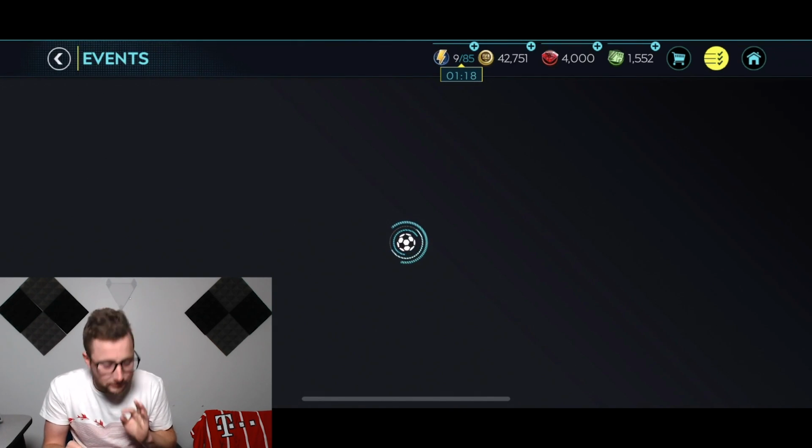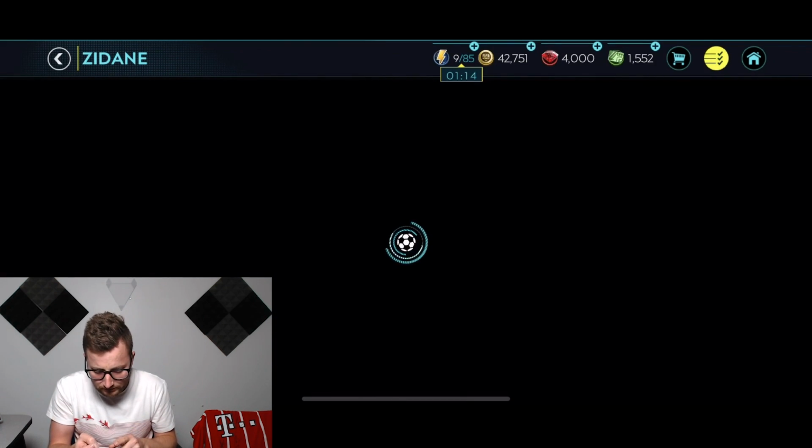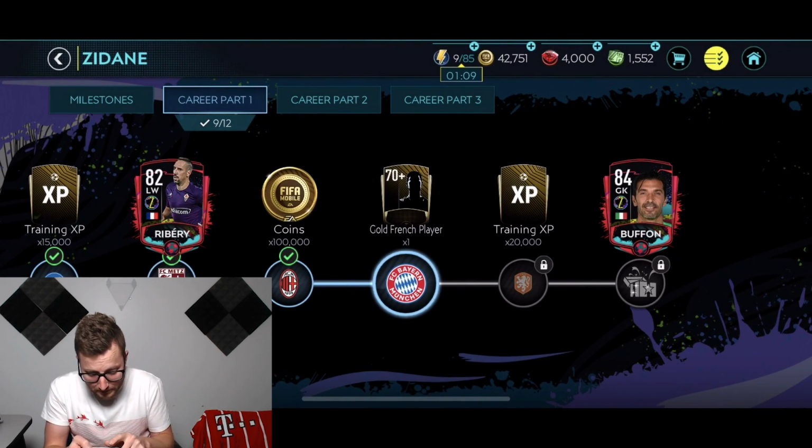We have 9 stamina. So we have to do it on the first time, or we're going to have to watch some ads. But there's a minute and 15 seconds to go. So I'm going to bring up this ad, and while that happens, I'm going to put up the green screen. And then we're going to start the match.